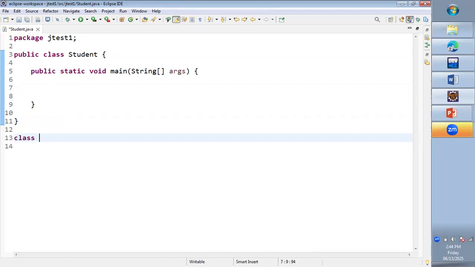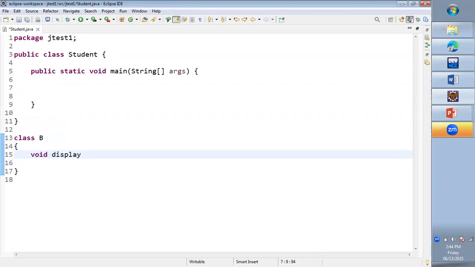So I am creating class B, which will be containing all these three types of variables. And now let's see how to access them in the main method. So in the class B, I am also taking another method as display, a user-defined method, and I will be giving in this method the local variable, and in the class instance variable.